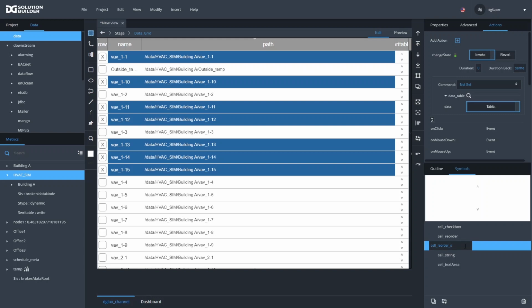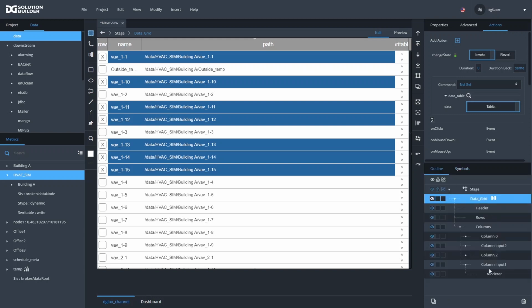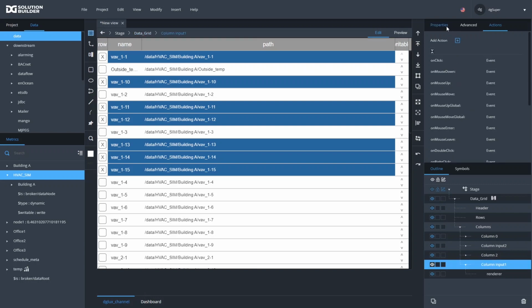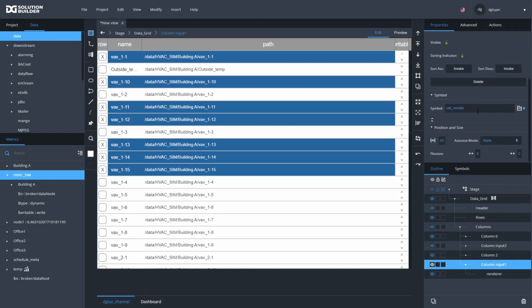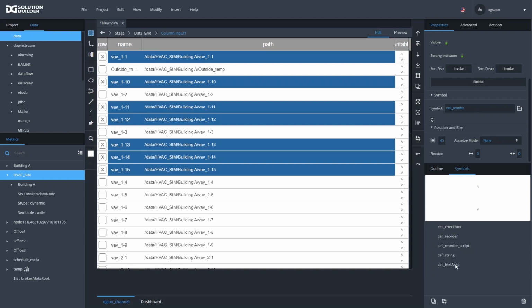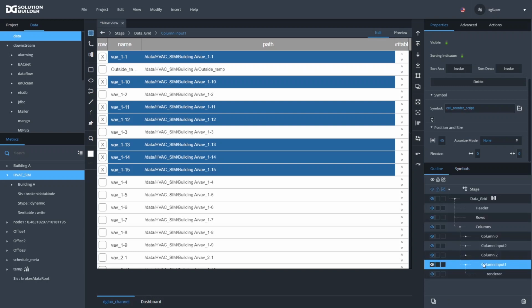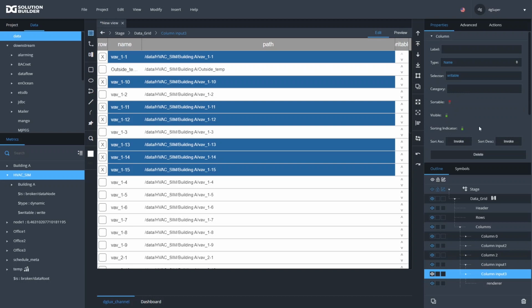So, script. And we're going to use that for our reorder column. As a matter of fact, why don't I create another column?